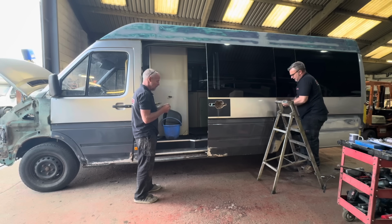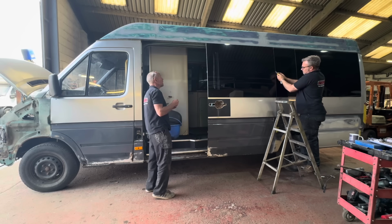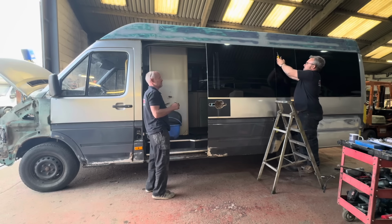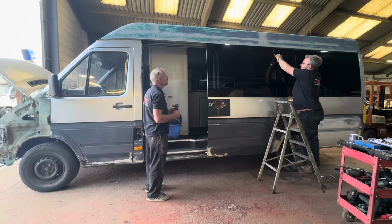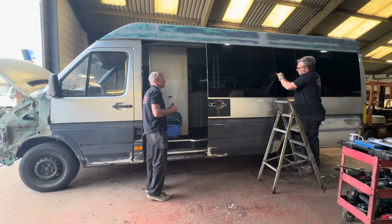How are you doing at hacking at it with a Stanley knife your side? Well, I am actually cutting through it. Are you? I think I am. Brute force and ignorance. Yeah, I haven't hurt myself yet, which is quite surprising, because that's what I normally do. I might have actually almost found a sharp Stanley knife as well.